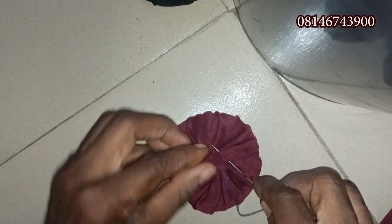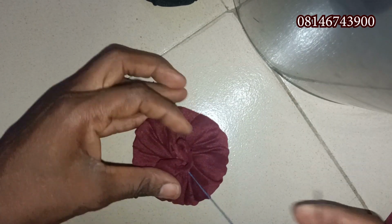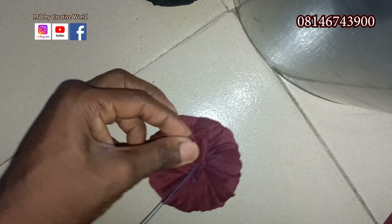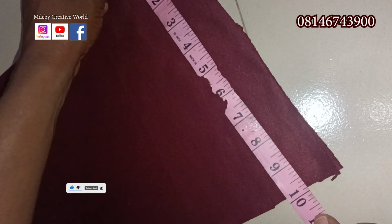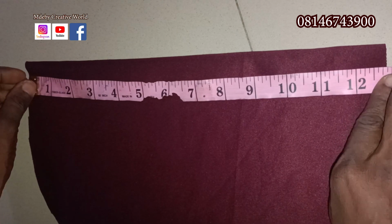Sew it edge by edge. Look at it. Take the color of the material. Don't use another color. So you see, so you tack it down. You see, there's our doughnut. For the measurement of this, we are using 10 unfold by 12.5, and I'm going to take it to my machine.